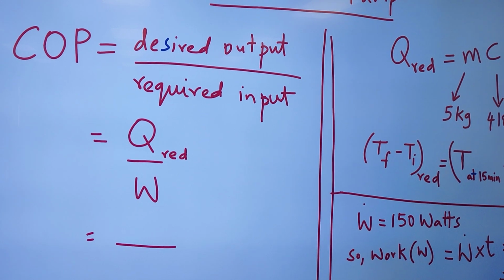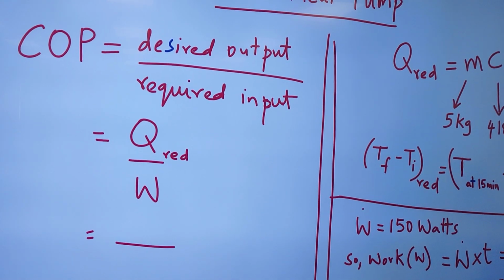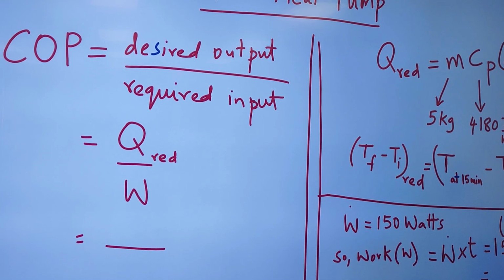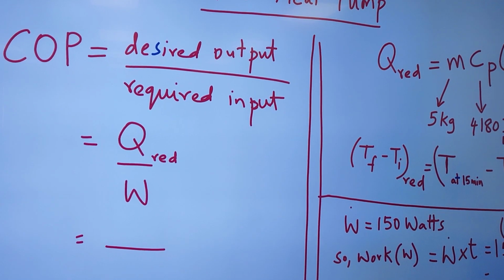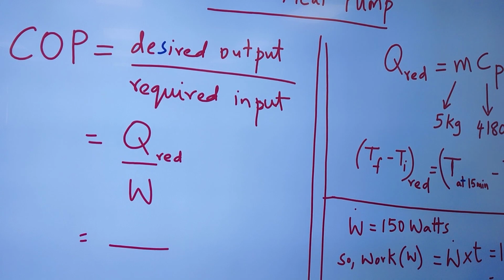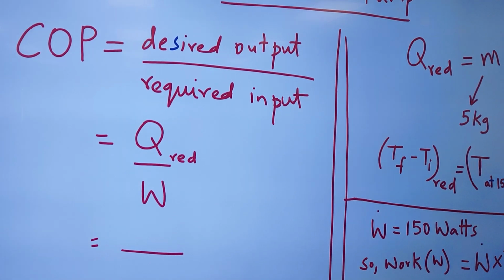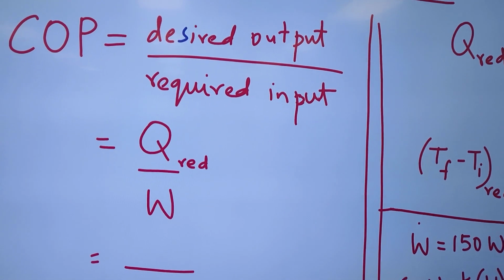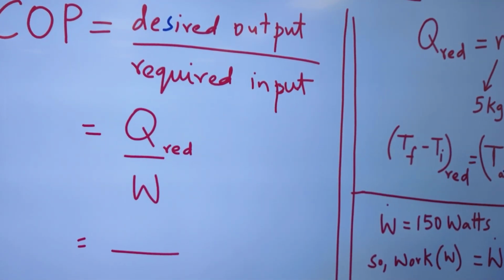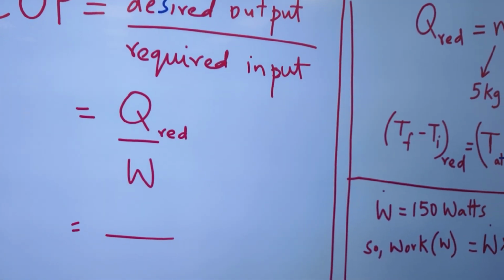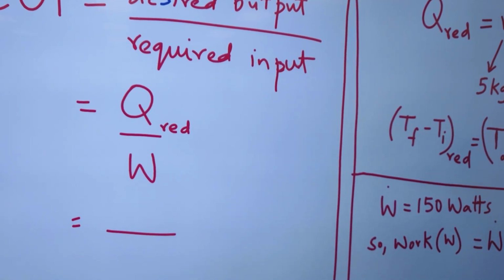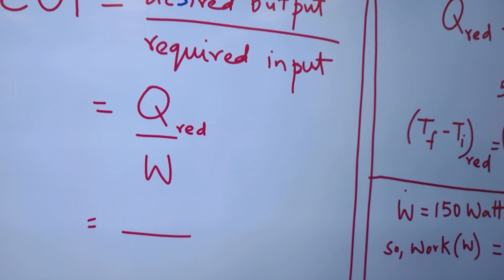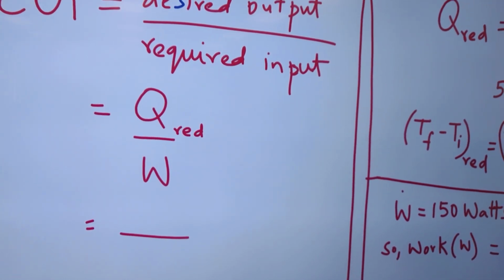The output here with the heat pump is the amount of heating taking place in the condenser region, how much of heat is gained by the water or how much the water is heated to. So it is Q in the red bucket given to the water, and to achieve that heating there is some input required, which is the electrical energy given to the compressor. So it is either the compressor work or compressor power.